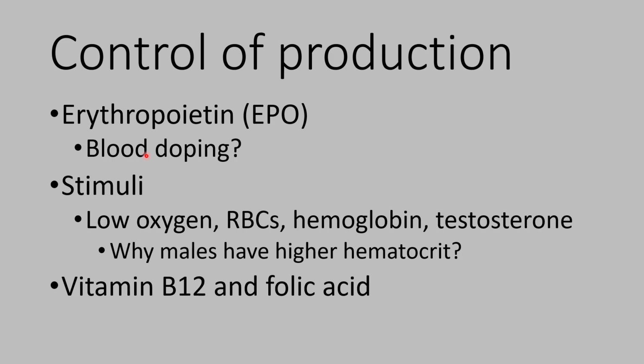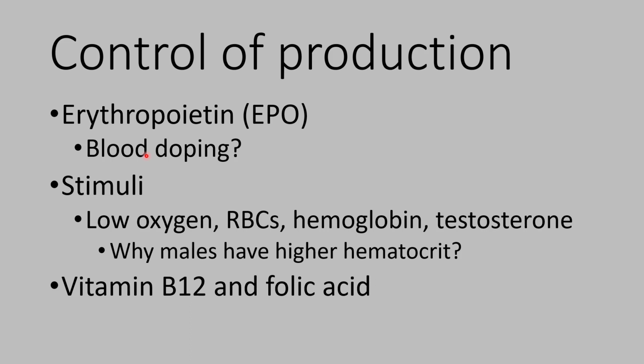Erythropoietin, if you inject it, what's going to happen? You're going to make more red blood cells. Why would you want to do that? Well, with more red blood cells, you can carry more oxygen, which gives you a performance advantage in sporting events. It's hard to detect because you naturally make erythropoietin, so seeing erythropoietin in the blood would not look abnormal at first. But we run a risk with this. Think about why that might be.